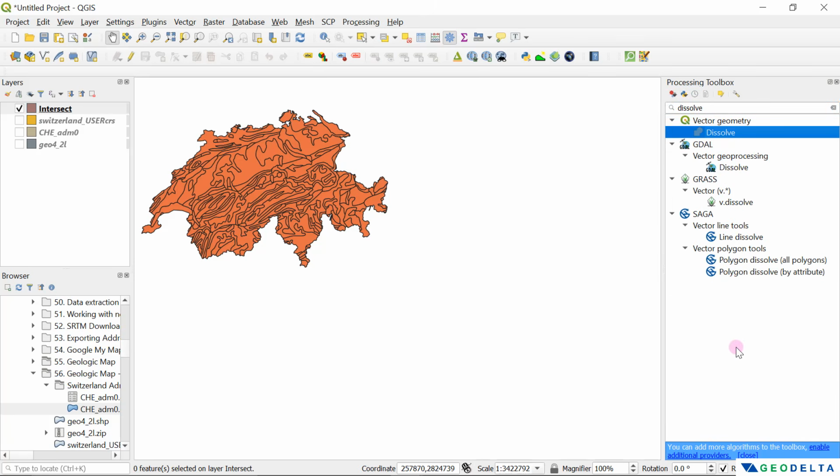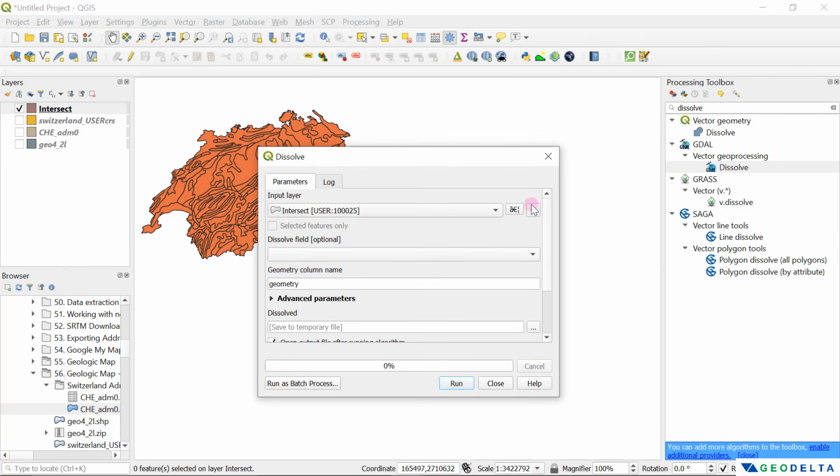dissolve. What this dissolve operation does is aggregate all the different features by a common value that's specified by us through a specified field ID. So let's see how that works. If I open up this dissolve tool, you can see, of course, the input layer is going to be this newly created intersect shapefile.